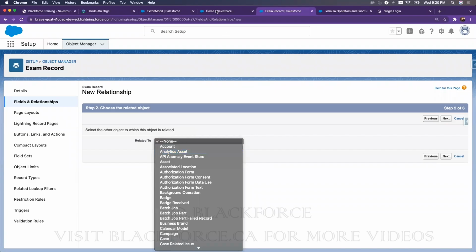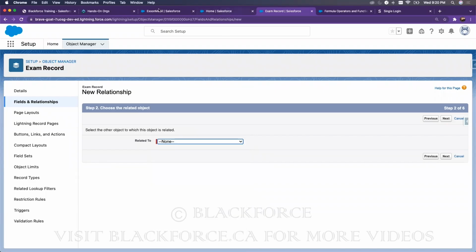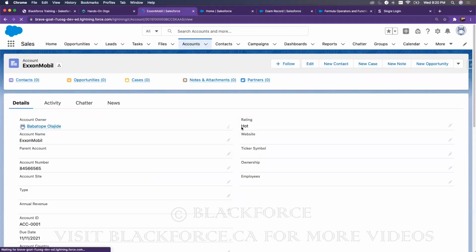So first of all, let's see how it looks right now in the front end. Okay, one thing I should have shown you is that the items on these tabs can be customized, meaning you can decide to take off the items you do not need.